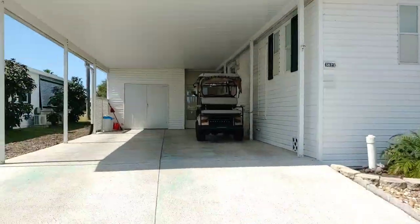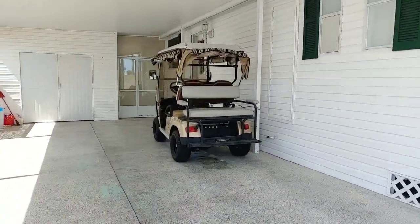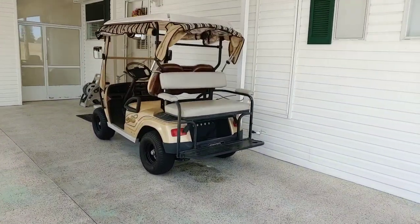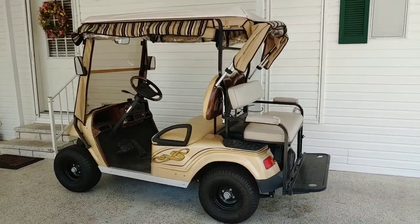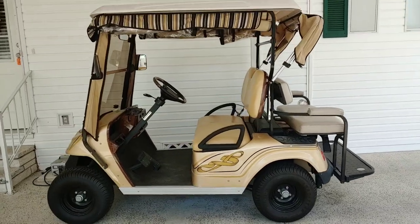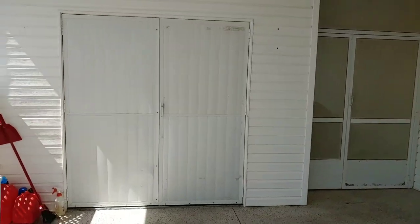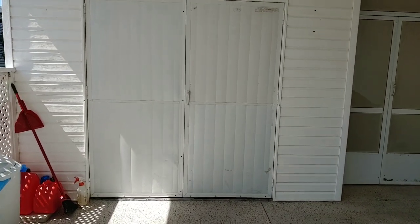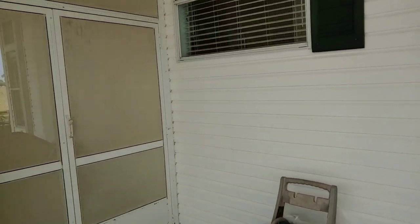Champion would be happy to help you with the purchase or sale of your home. But this gorgeous two-bedroom, two-bath at 3823 Boardwalk does come with this very nice golf cart, which has new tires and new batteries. There is a golf cart garage with lots of space to pull your golf cart in or to use for storage.